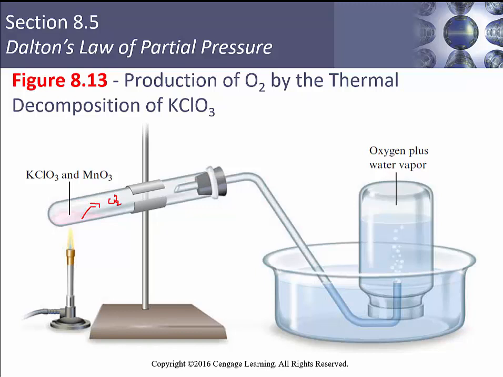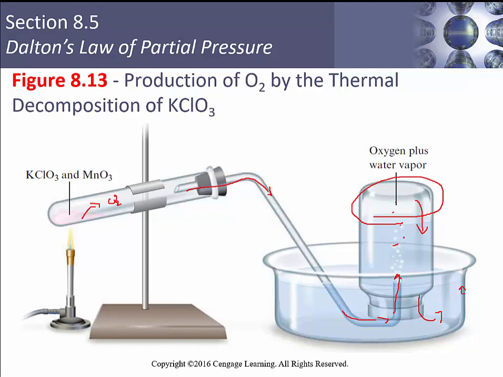That O2 gas doesn't have anywhere to go except down through this glass tubing, and keep going through the glass tubing. Then it'll bubble up into this container. As it does so, that gas is going to push that water out. The water level will actually go up a little bit. And we're going to collect the oxygen gas in here.